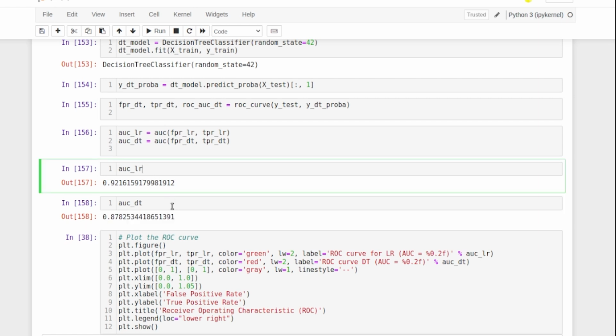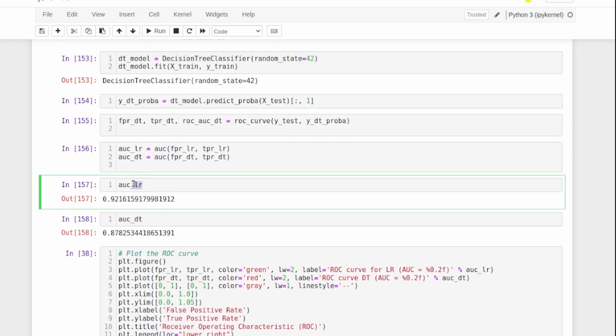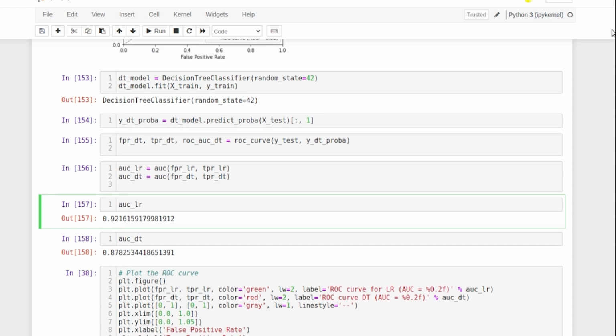As we know, the better the AUC, the higher the model performance. So we should go with logistic regression because the AUC score for logistic regression is quite good as compared to the AUC score for the decision tree classifier.